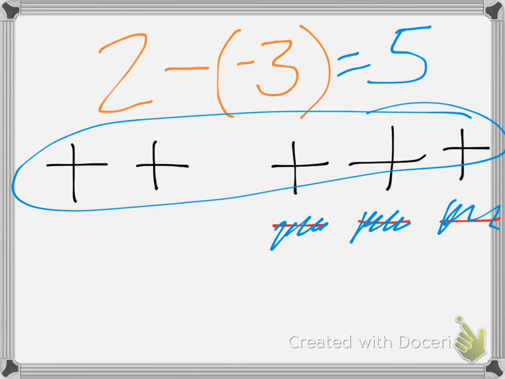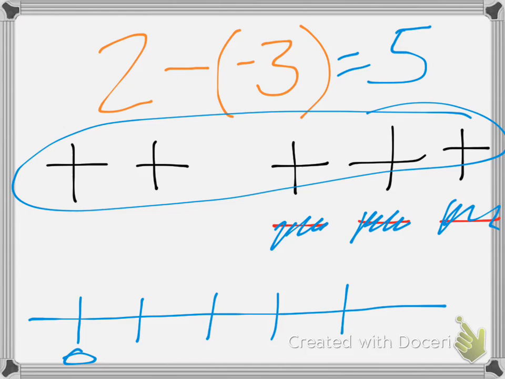I could also show this same equation on a number line. I'm going to put 0 right here. 0, 1, 2, 3, 4, and 5. And my starting point was at a 2. So I've shown that there. And this time I'm going to take away negative numbers. I need to take that part away from it, which is a little funky. So I'm going to take that part away there. 2, 3, and I end up with a positive 5.